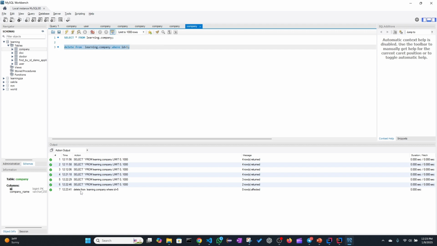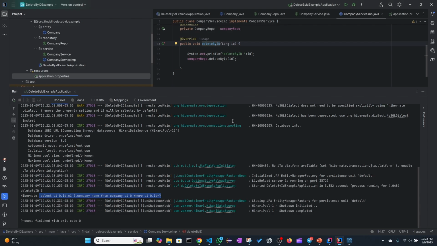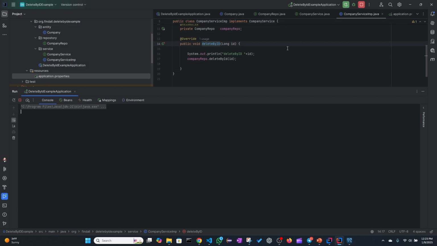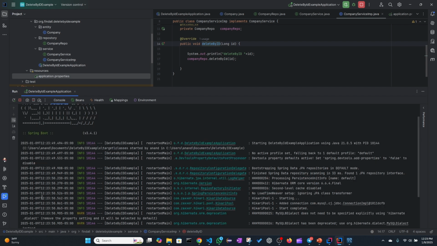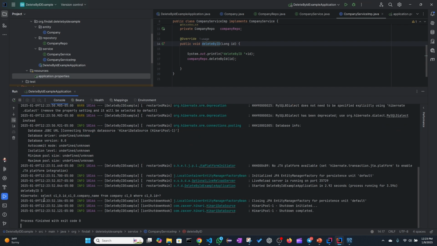It's not throwing an error, but zero rows affected. Same thing here. Trying to delete five, but nothing is happening.